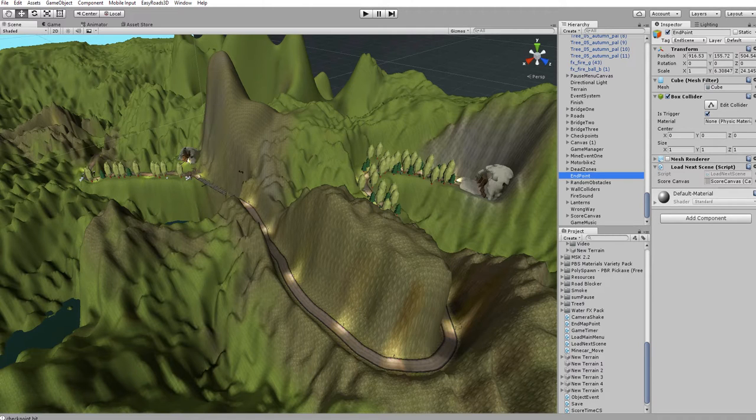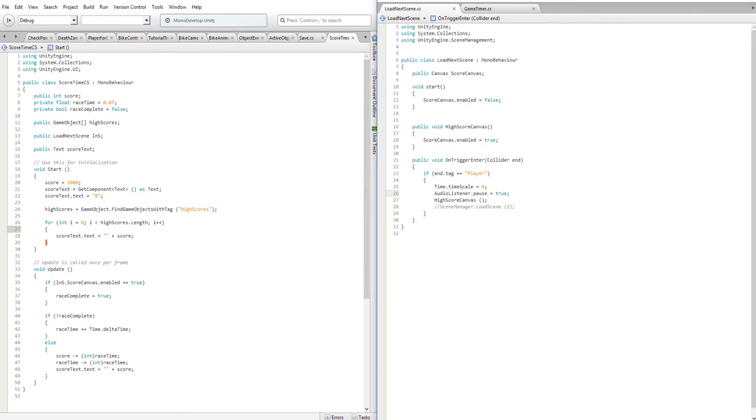I placed it onto here, and it's down here. If I click on it, you can see it there. Then I say on my start that the score canvas.enabled is false, because we don't want it to show up automatically when the scene starts. So it's set to false.